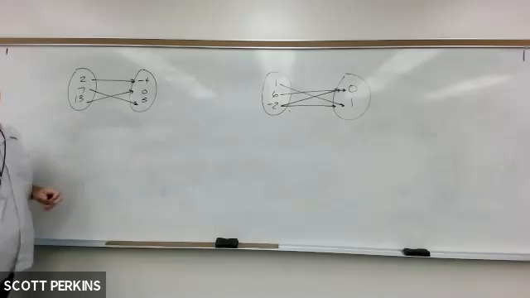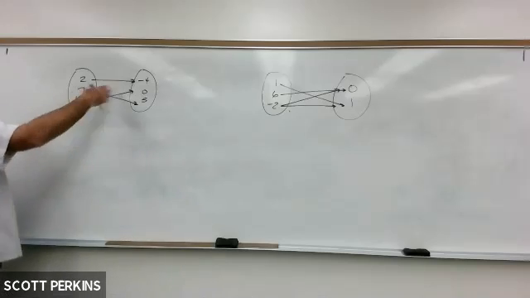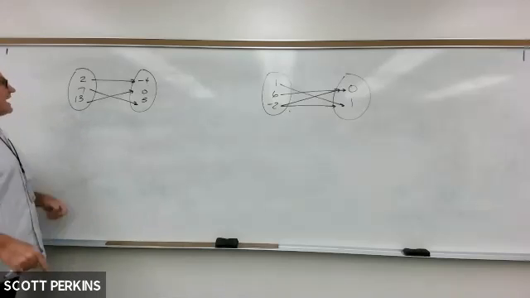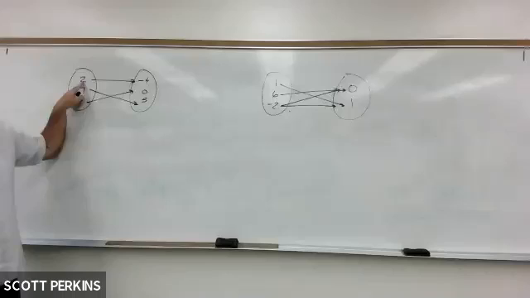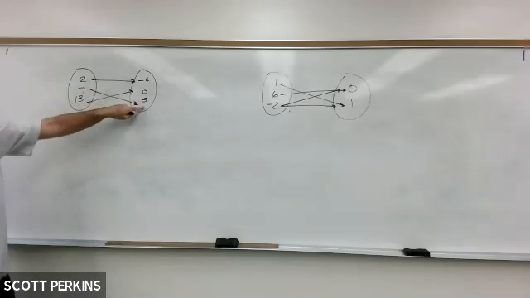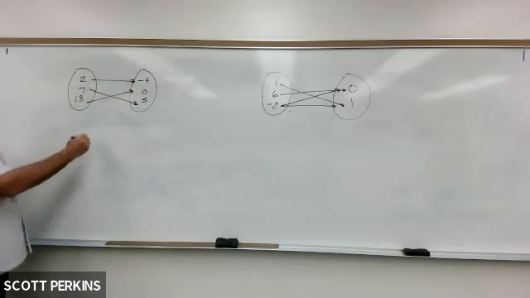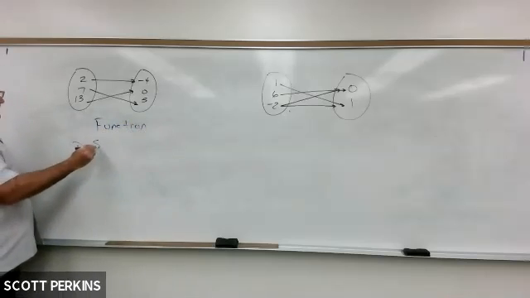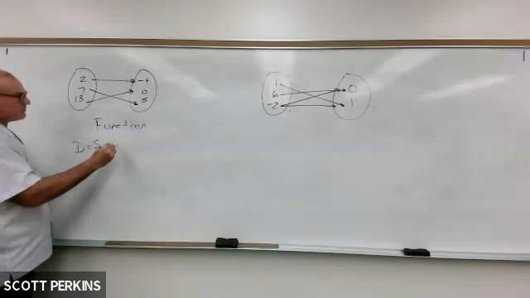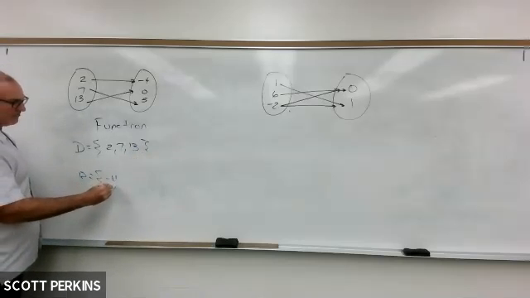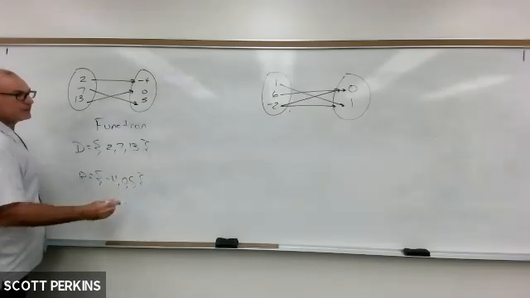The one on the left, which I've labeled example 6. Is this a function or not a function? It's a function. Each x has one arrow leaving it, meaning it corresponds to one y value. 2 with -4, 7 with 5, 13 with 0. So it is indeed a function. The domain, because I asked you to do that for this one, hopefully not too big of a deal. And then the range is -4, 0, and 5.